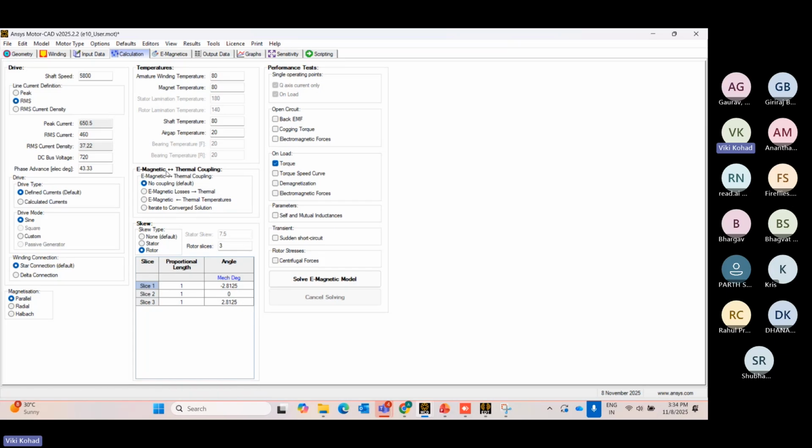If you want to couple electromagnetic and thermal, coupled means you simply transfer your losses. Whatever losses you have in electromagnetic can be transferred into the thermal sections, and in the thermal section along with the electromagnetic, you can see the temperature data or the heat transfer data: the heat flux values, and the heat transfer coefficients for natural convection or forced convection. So you can see all those thermal parameters there.